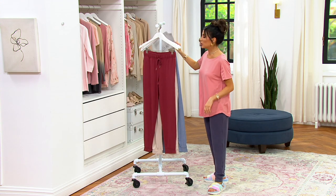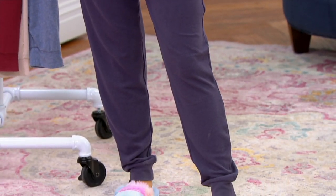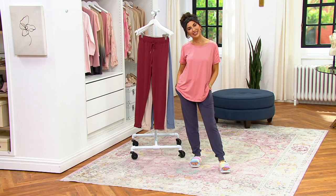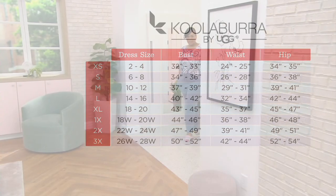I'm in the odyssey gray, extra small through 3X. Katrina, can you help us with sizing? Of course! If you know your bust, waist, and hip measurement you can use that; if not, just find your dress size and move to the left. For reference, I'm a size four wearing an extra small, which also happens to be my QVC size. This is a nice relaxed jogger with a 29-inch inseam.